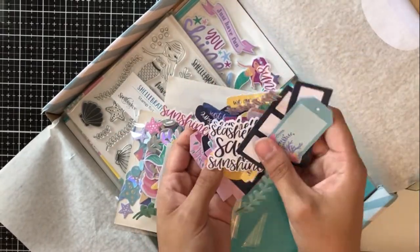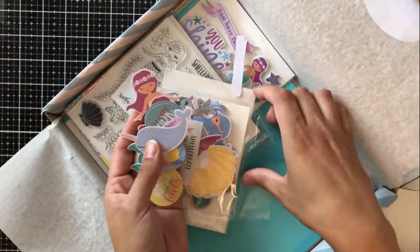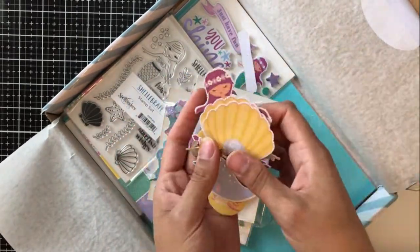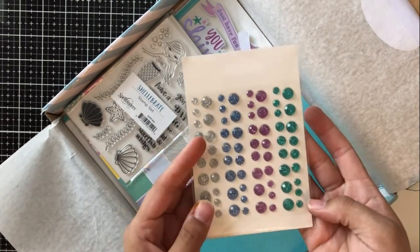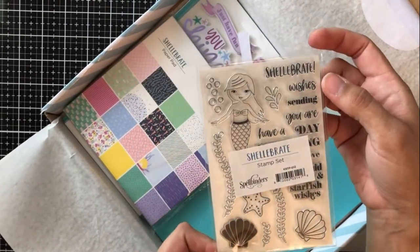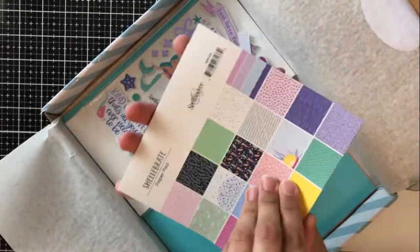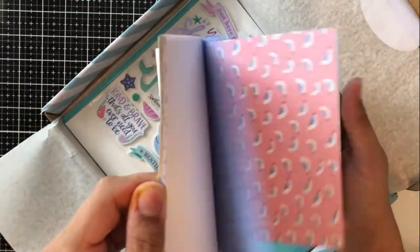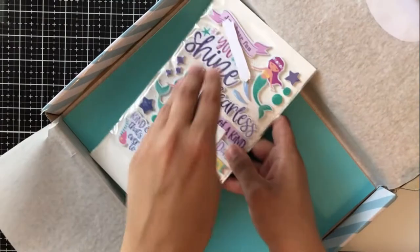It takes up a nice chunk of the card, which is nice when you want a nice big sentiment. We've got the die cuts that are included in the kit. I love using these die cuts on my cards because they make it easy, but they're also so beautiful — the colors and it's cut perfectly, really great quality. You saw some sparkly gems there. Of course we have the stamp set, which is the add-on for the card kit, as well as this paper pad, which is absolutely beautiful. It's got a few sheets per pattern and I had to go back to this one because I love it — you'll see that I use that on a card later as well.